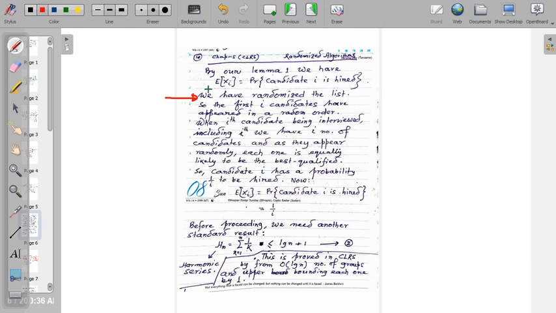So the first thing we have to notice is that we have randomized the list. Whatever randomization we have got, this is the total list. So this guy is there, then this guy, then this guy, then this guy. This is the randomized list we have got. Now at any particular point, this is the ith point, the ith interview being processed. If this list is randomized, then if I take any segment of the list, that is also randomized.